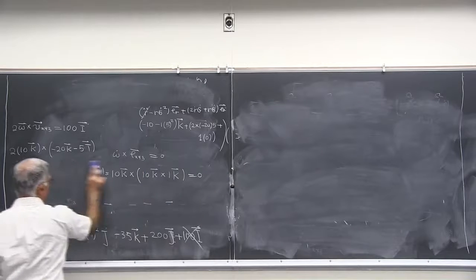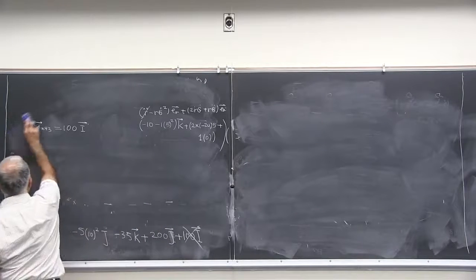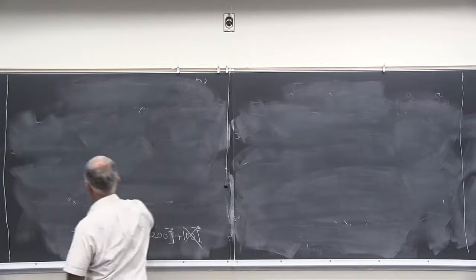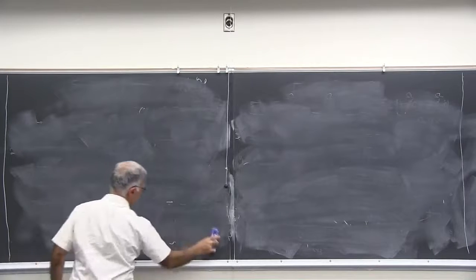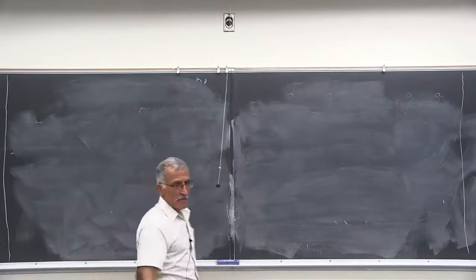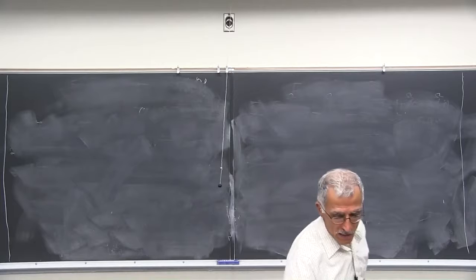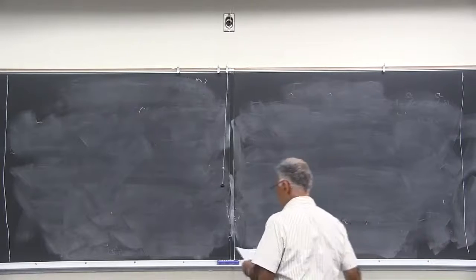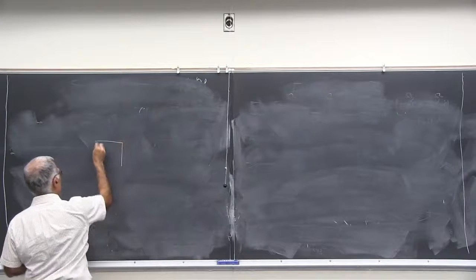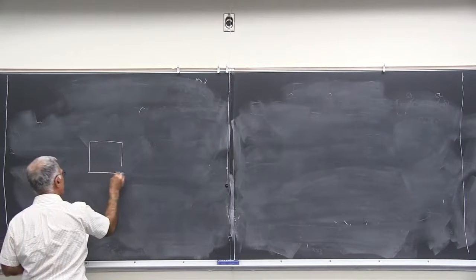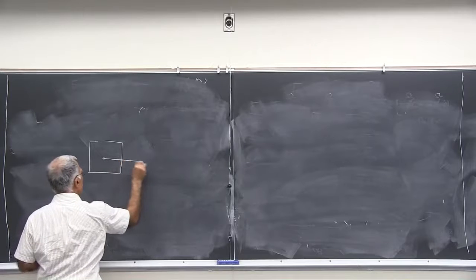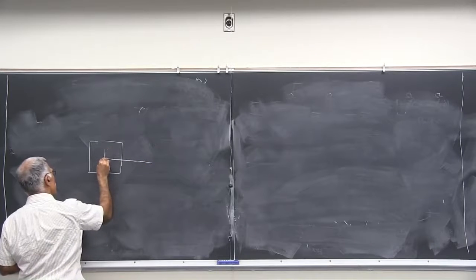So this is our next problem. And you're going to have some homework problems where you have to use this auxiliary coordinate system. So let's say that we have a training astronaut, and my astronaut is sitting on a chair. My astronaut is in this cabin, and there is a chair here.